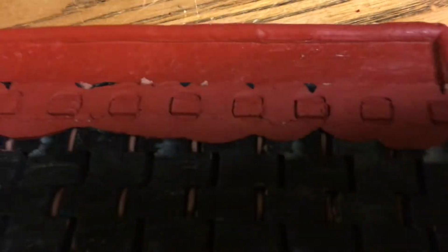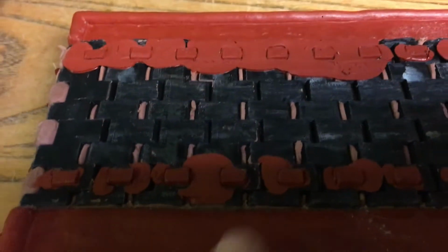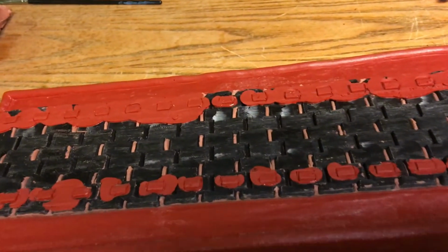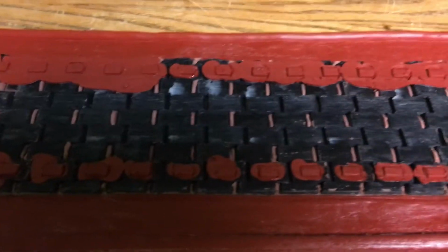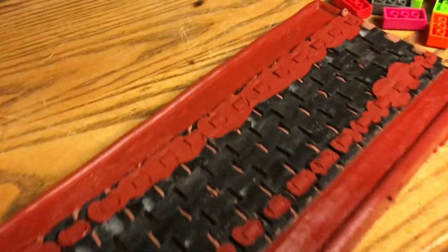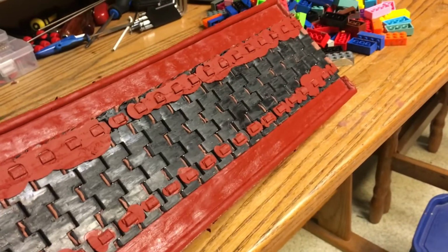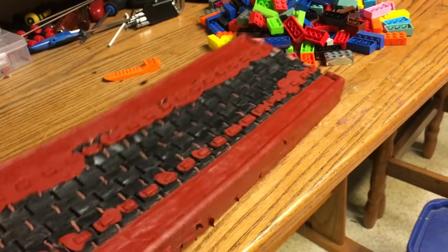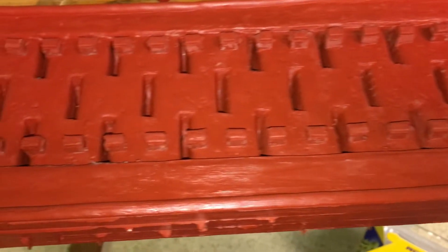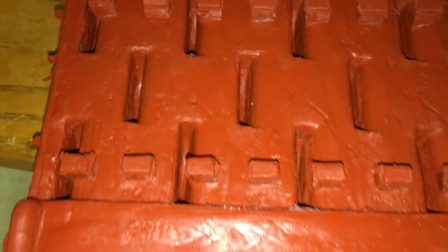And I can see I got some trimming to do. Got a lot of flash. But that's perfect. I want it to protrude a bit. So when I do my board, I'll do little holes like that and it's gonna crush it inside. It looks not too shabby. This is what it turned out like. It looks pretty good.